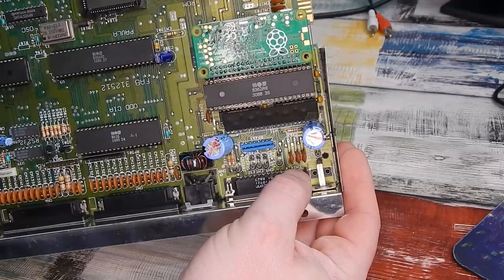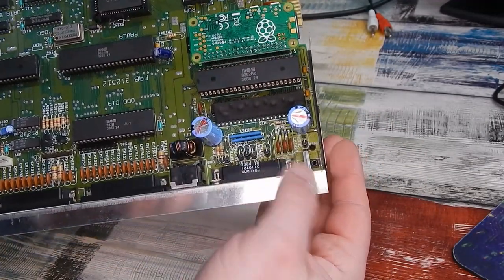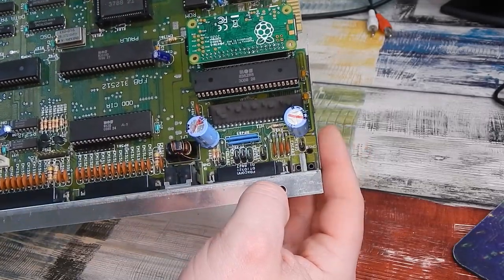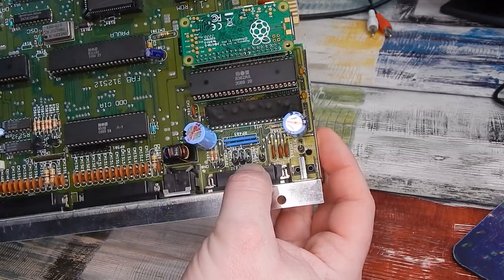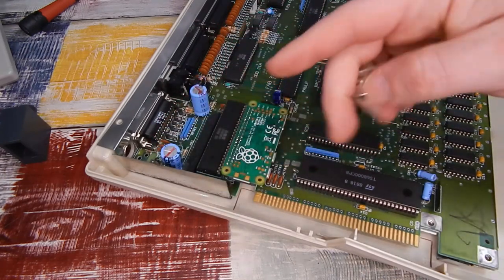But we need to get that composite port out. Now you probably could just cut it out, but I don't want to do that. I'm going to remove the motherboard from this bottom RF shield and just desolder this properly. So that is our monochrome jack removed.